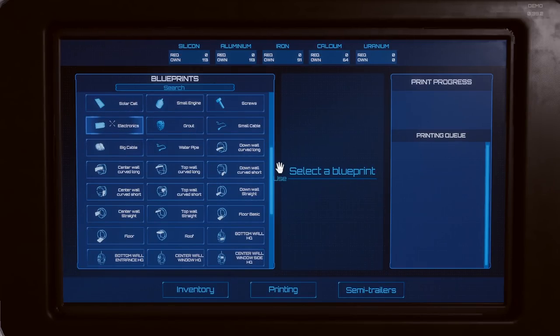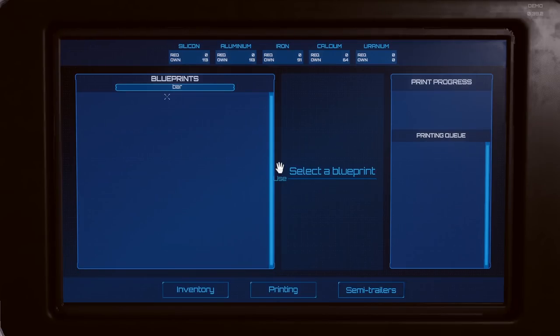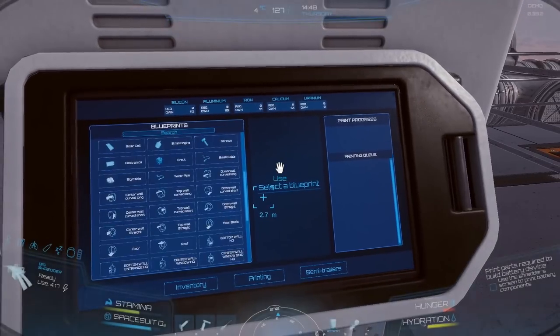Water pipe, big cable. Would that be under electronics, maybe? I don't see... Oh, is there a search? Oh, there's search. Battery. Battery pack. Is that what we want? Let me make sure before we do that.